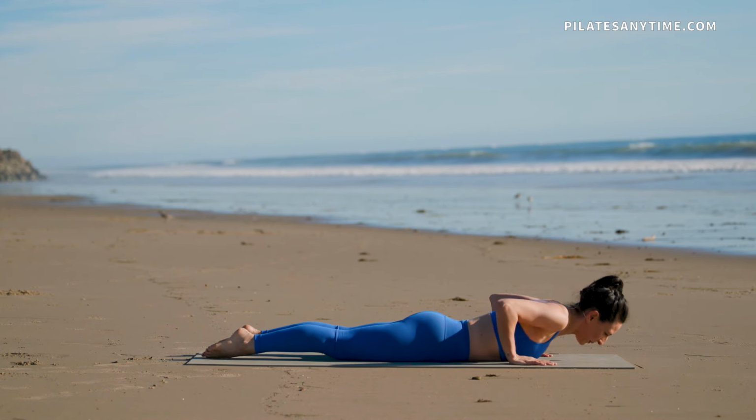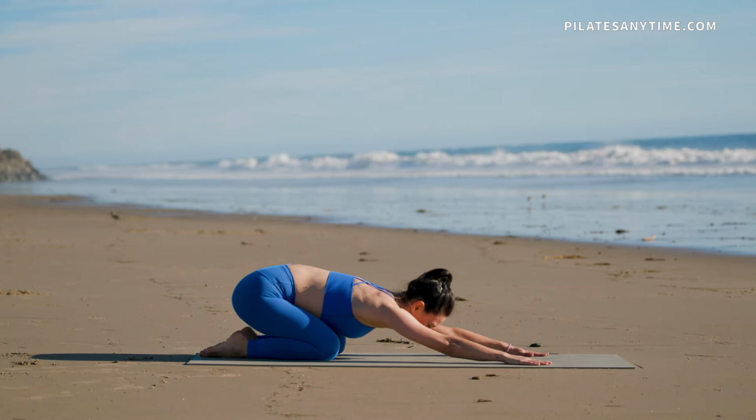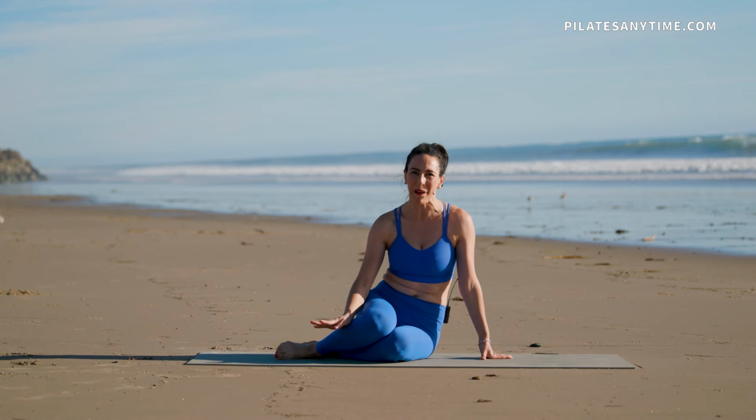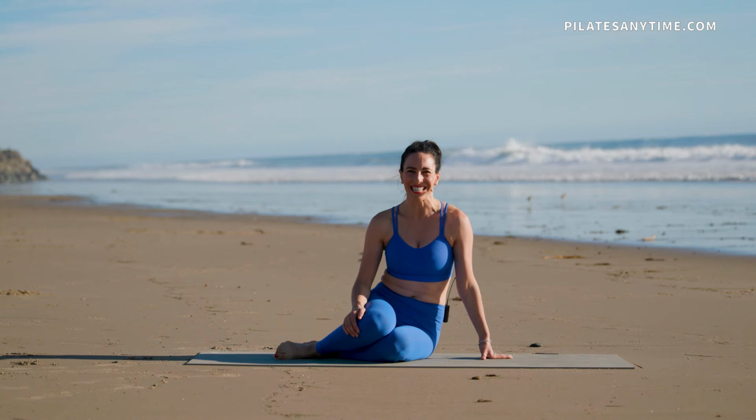Let's push back into a little child's pose just for a moment, and take a seat on your mat. I hope that has made you feel like you've moved every part of your body with the same sort of energy and zest that I have.